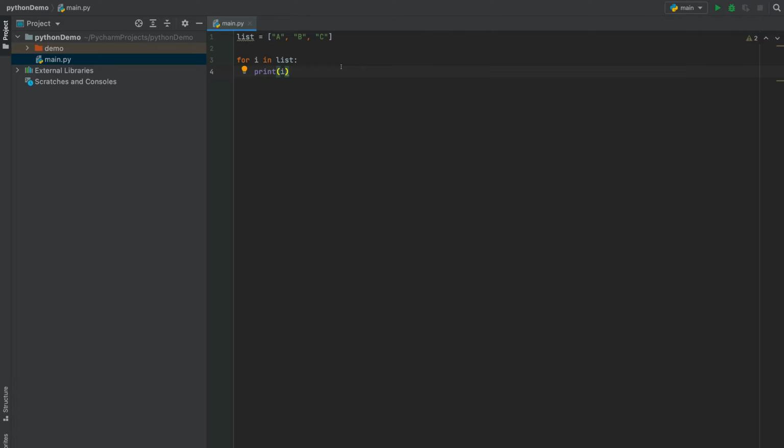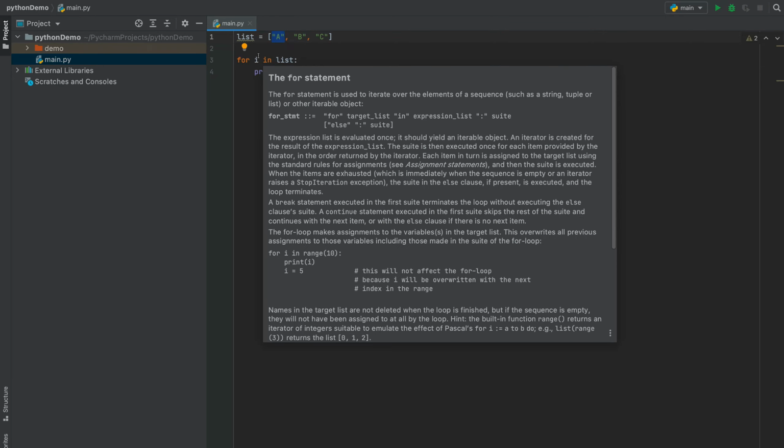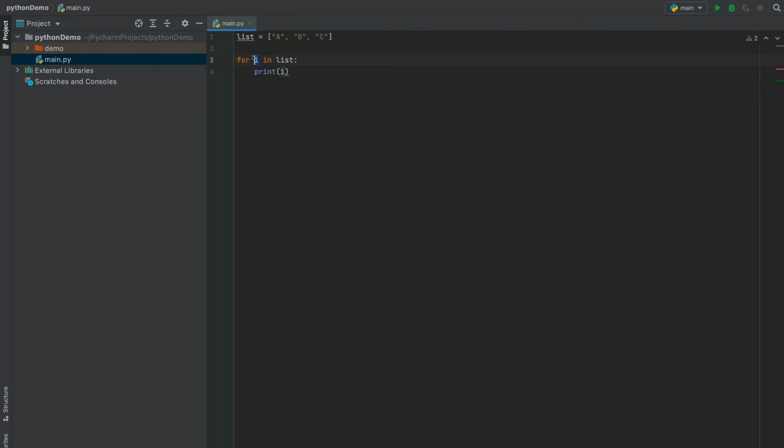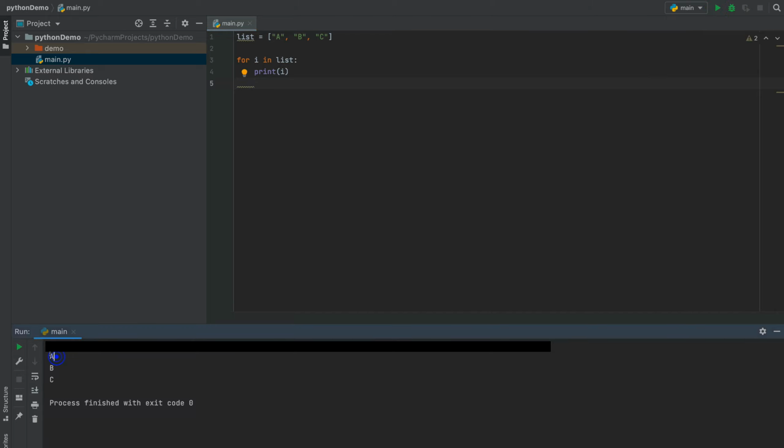So for example, when the for loop is looping through the first item of the list, then I will contain the value A, and when the for loop executes the second time, then the item that will be stored in I will be B, and the third time it will be C. So if we print this particular output, you can see here that A, B, and C are getting printed. Which means that this for loop ran through all the items inside this list and it printed all those items one by one. So this is how a for loop works. I hope that this concept is clear, that is how we can use a for loop in order to loop through a particular data structure.